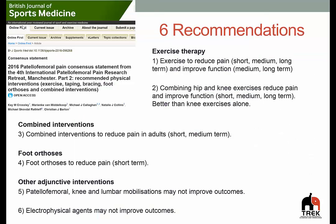If we have a look further at the most recent consensus statement, lead author being Professor Kay Crosley, but a number of people contributed to this including the participants of the patellofemoral retreat — which is nearly 50 individuals with a voting system — this led to six recommendations. Two of these six recommendations relate to the provision of exercise therapy, recommending that exercise therapy should be used to reduce pain in the short, medium and long term, and also to improve function in the medium and long term. Combining hip and knee exercises was recommended as opposed to just knee exercises alone, to both reduce pain and improve function in the short, medium and long term. So clearly exercise therapy is a key approach that we need to use in our clinical practice for patellofemoral pain.